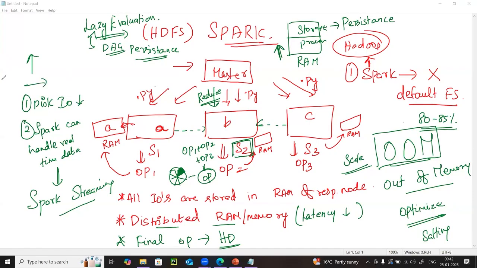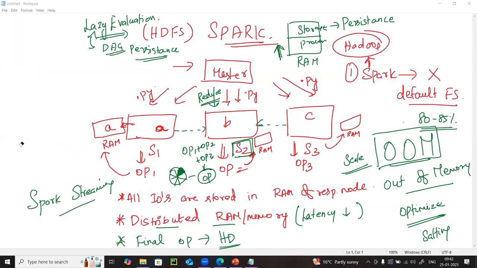Anything else, guys? Yes, I just wanted clarity on the read and write. When you are talking about Hadoop HDFS processing, you said that the writing and the reading is done on the disk, and where you have RAM, random access memory, I presume the writing and the reading will also be done there.